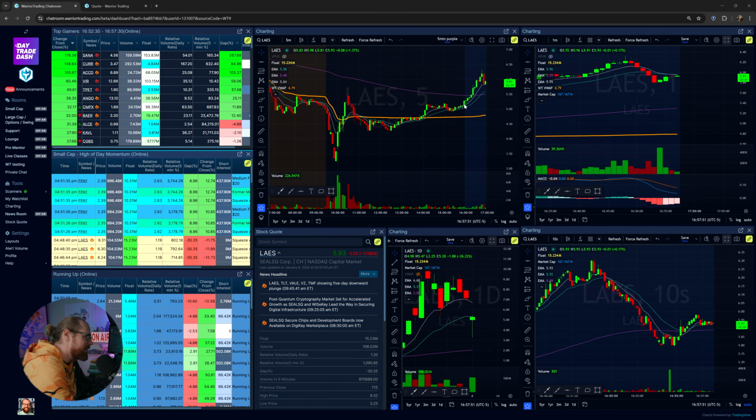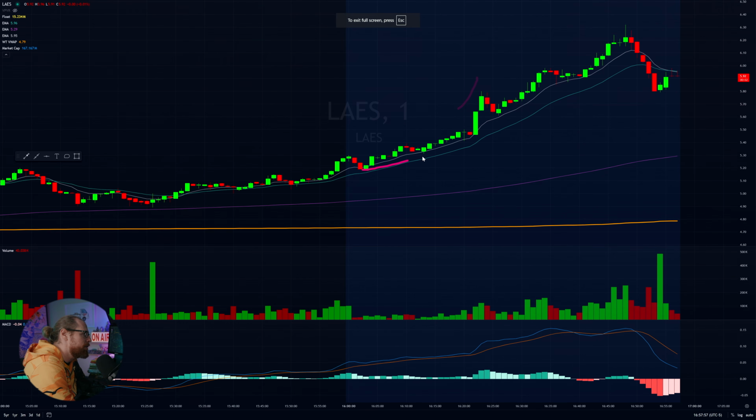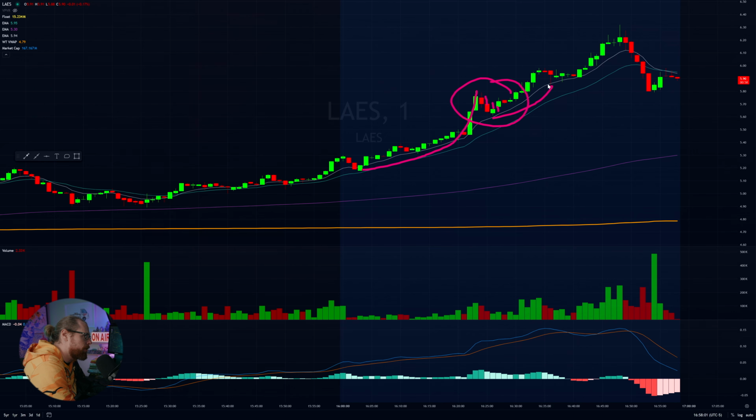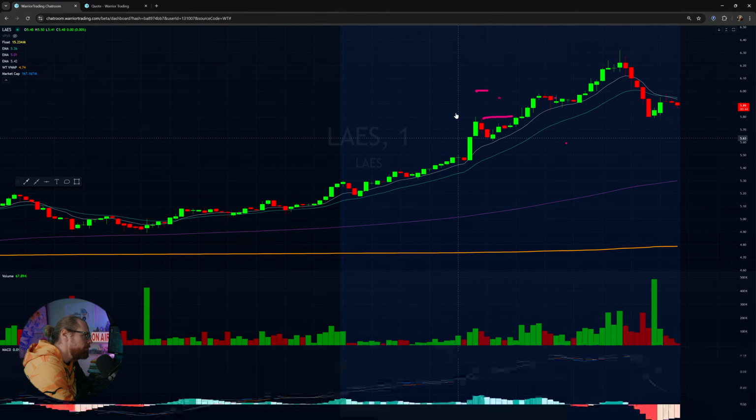So as the stock is squeezing up, I'm looking for that pullback, which is going to be my first entry. So right here, this squeeze up, a nice little pullback, that takes the form for my first entry. So what we look for in this context right here is pullback, base, first candle to make a new high right there is your entry. Your max loss is the low of the pullback. Your profit target is a move back to the high of day.